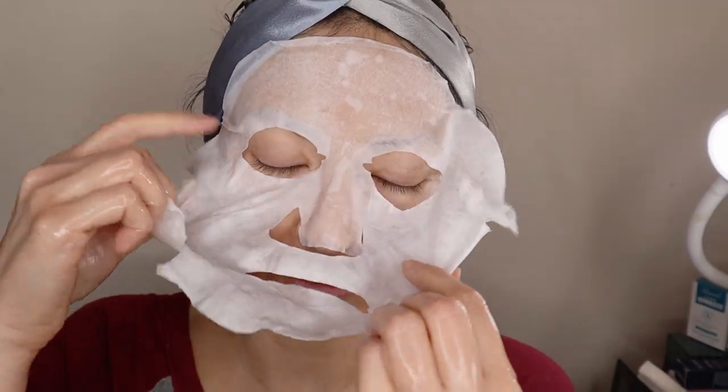It's been 20 minutes so I'm taking the mask off. Then I take whatever remaining serum is in the mask and rub it all over. A lot of you guys ask what I apply afterwards — this is basically it, this is my moisturizer after I derma stamp. I'm going to go ahead and upload this video just to show you guys that I've officially started doing this, and then I'll record what my results look like in one month. Remember this is the 1.0 millimeter needle so I'm doing this once a month.